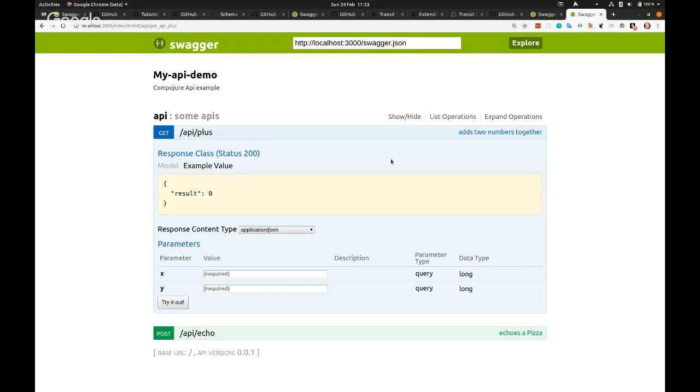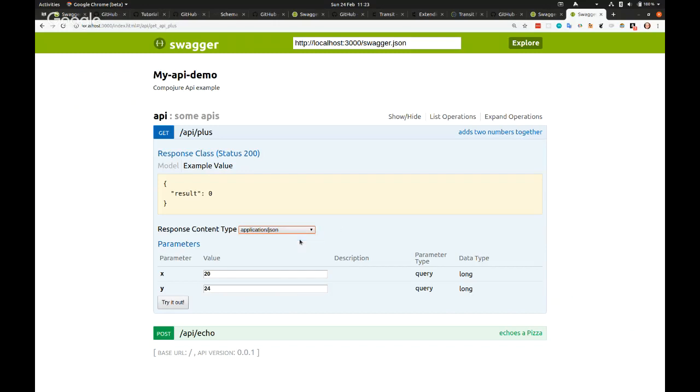So this API plus is, as it says here, going to add 2 numbers together, and we can put in numbers as x and y. Let's put 20, 24. And it's giving us the type that they're supposed to be as well. So if you're using a language that's typed, then you would need to do that. If you're just using REST, then these are the types it's just going to coerce into as it runs. We can also specify the type of data that we want to get back. So we can have JSON. We can have Eden, which is if you're just talking Clojure to Clojure, you can get some Eden back as well. So that's quite nice.